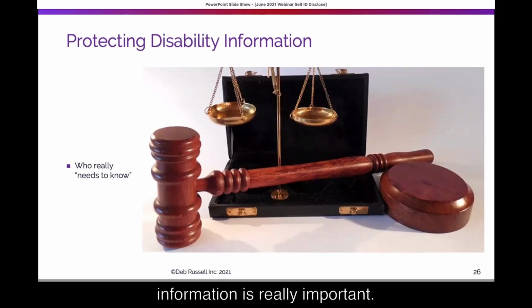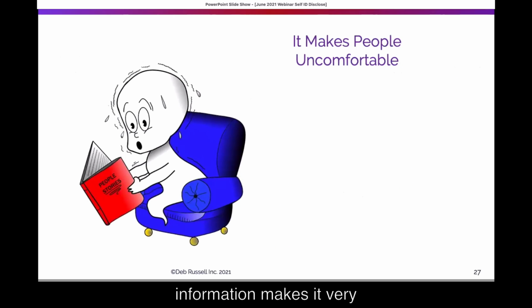Protecting disability information is really important. And I don't feel like that form, the way it's provided, really gives somebody a feeling about who really needs to know about my disability status. Because if you're a person with a disability and you need accommodations, you already know you're going to have that conversation with your manager and with the human resources folks. This form isn't helping you get what you need as an employee, disclosing your disability. And so it can be very challenging. And it doesn't help managers who now have to protect disability disclosure information that they've received, because they don't see that form. They don't know who has a disability. So the whole idea of protecting disability information makes it very confusing.